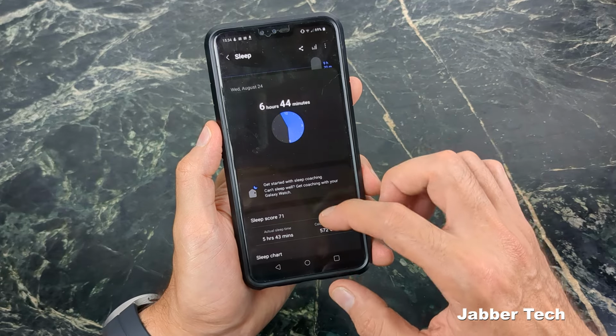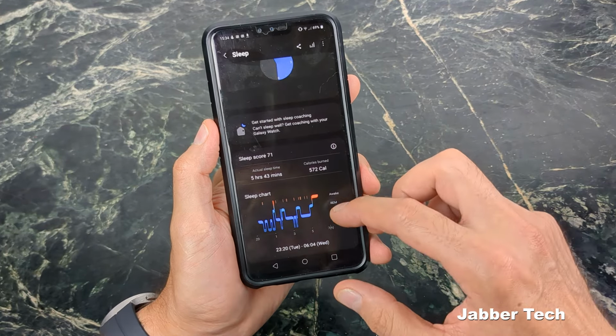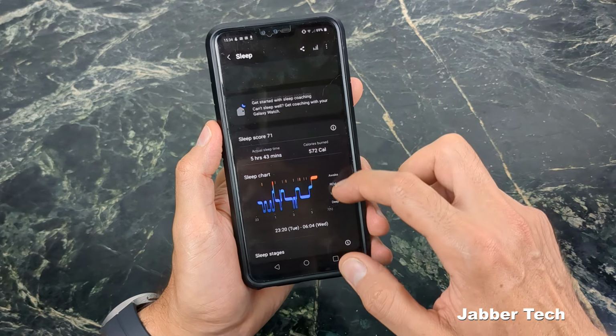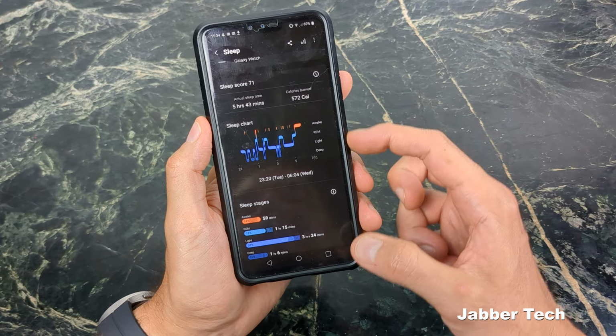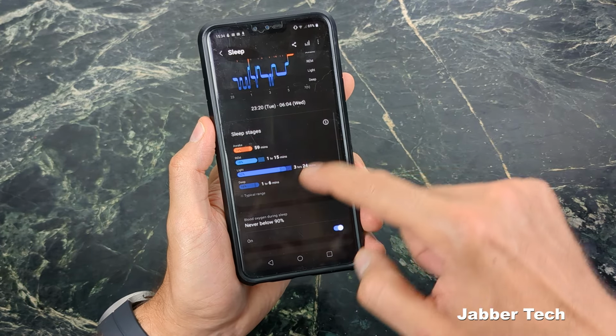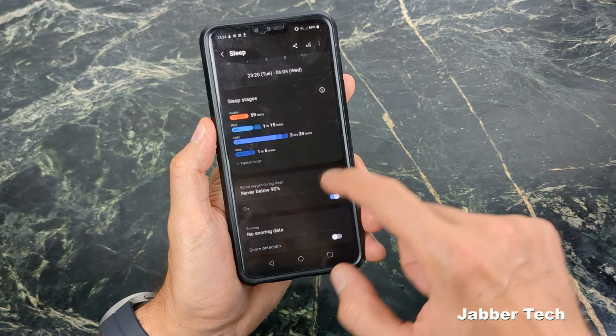You can see the amount of time, 6 hours and 45. How many calories I burned. That seems like a lot of calories while I'm sleeping. You can see your sleep score there, your actual sleep time. You can also see your awake, your REM, your light, and your deep time as well. And there are your stages. Then you can see your blood oxygen level, never below 90%.